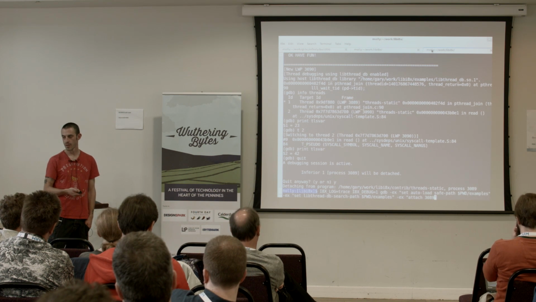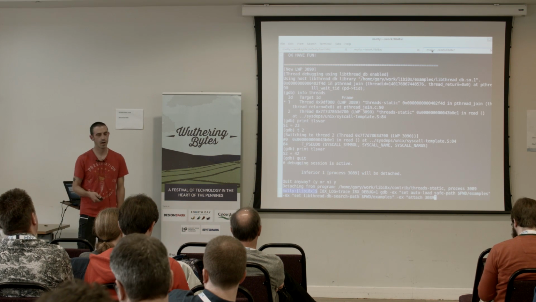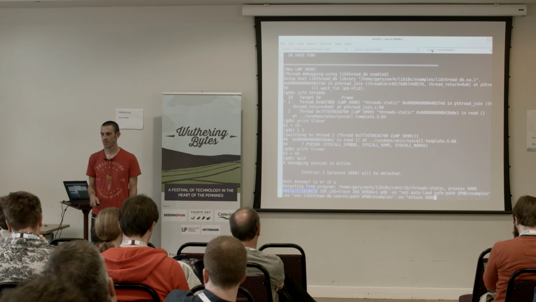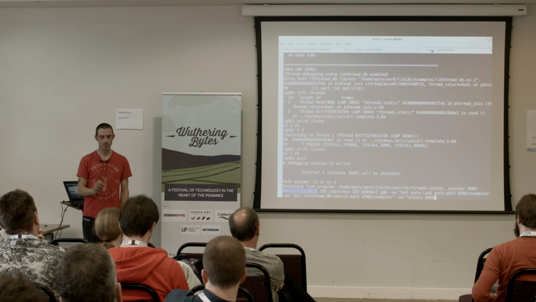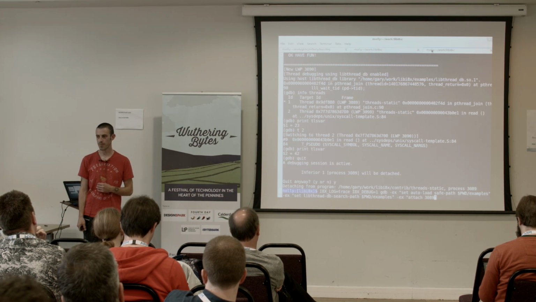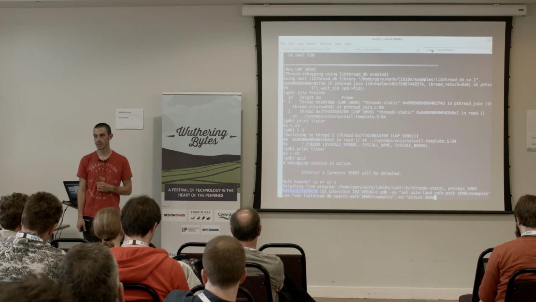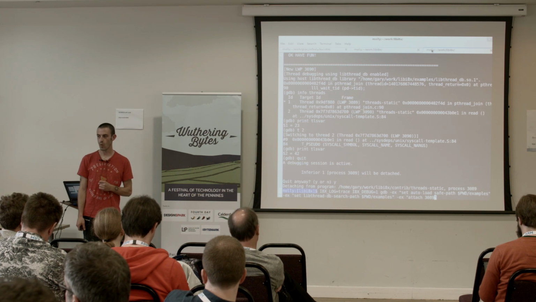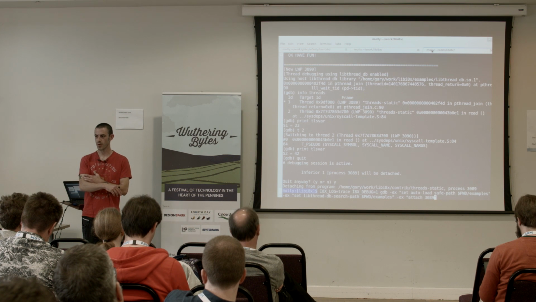So which means that libthreaddb will then be shipped in GDB, is it? Well, at the moment, it's kind of an example. This example is doing some pretty hacky stuff. It won't work in all situations that the regular GDB or the regular libthreaddb will work. It's expecting to find a running process, or a core file that's referencing files on your file system. It doesn't work for things like that.